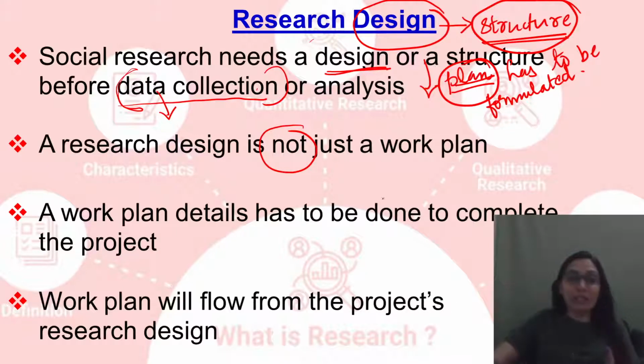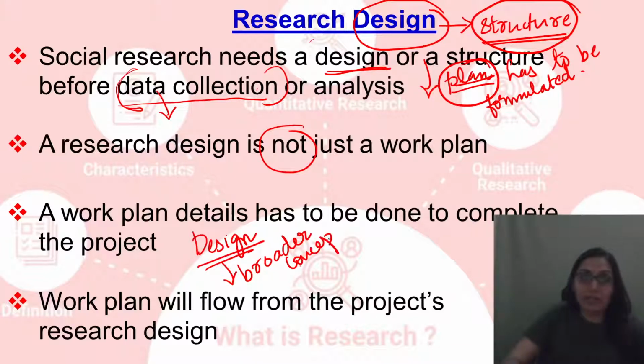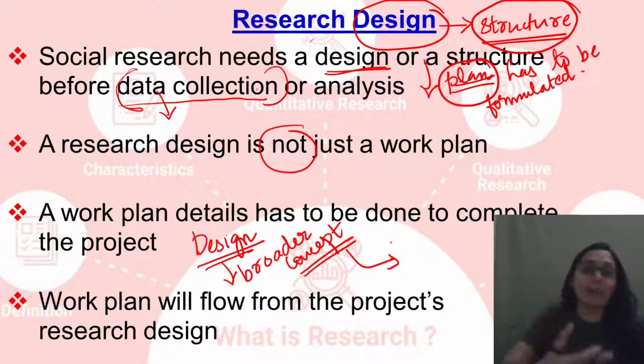Now, what does it mean? It means that we can say that research design is a plan, but it is not just restricted to a plan. The planning of the research will originate from the design, which means that the research design is an even broader concept. Research design is a broader concept in the sense that the research plan will originate out of the design. How you are designing the research, and based on that the plan will be made.